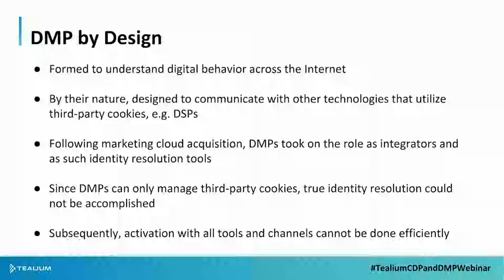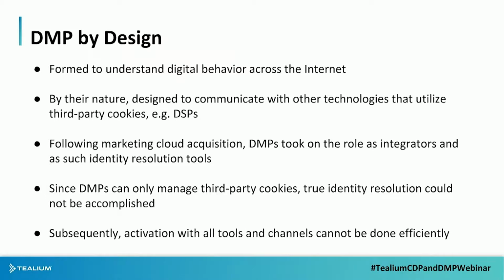However, since DMPs can only really manage third-party cookies, true, quote-unquote, identity resolution cannot really be accomplished. And this is something that you're going to touch on, Dan, but true identity resolution really requires the management of multiple IDs to resolve identity across domains, browsers, and devices. And to do that, you need to be able to append all the identifiers that are being created or submitted by the end user to a central profile so that you can efficiently merge it with other profiles that are being created from different devices and browsers.